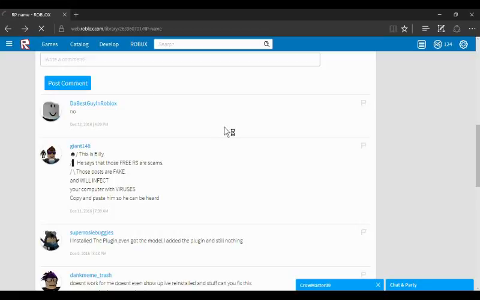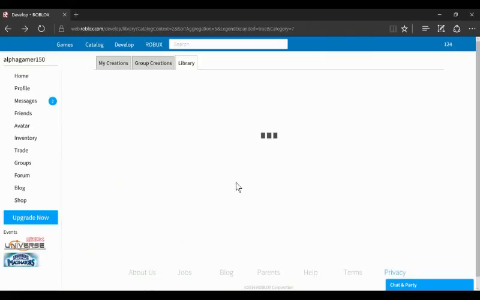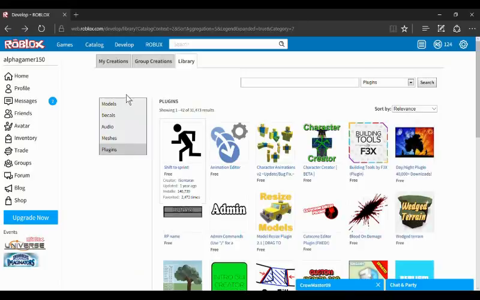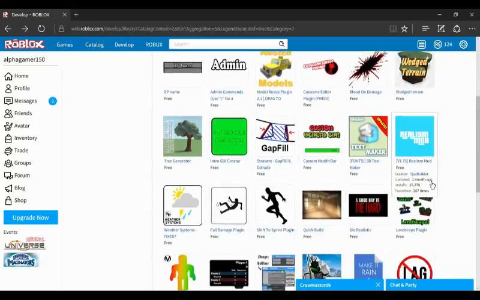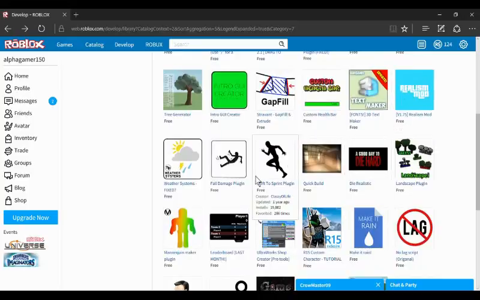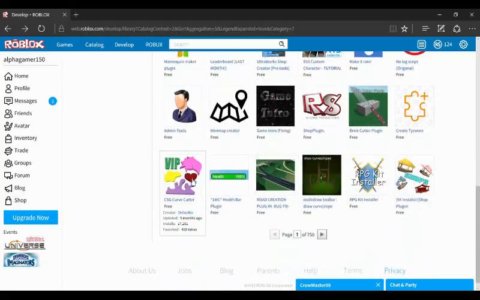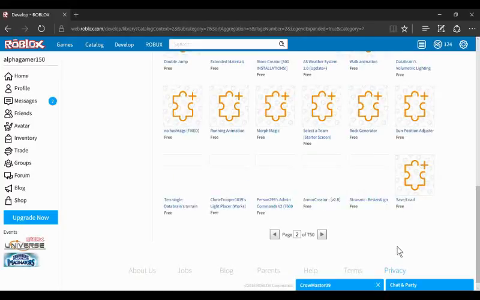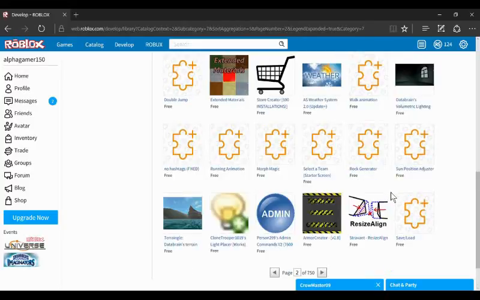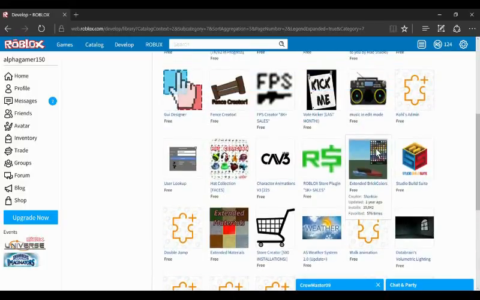Anyway, we're going to go back to the library so we can look at some more. Right, what else do we want? So we're trying to see what we want. To be honest, I don't think there's much I want. So I think I'm happy with that. I mainly wanted to get that. Who knows, we might get some more plugins in the future.